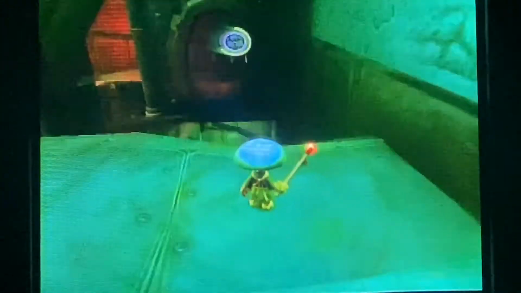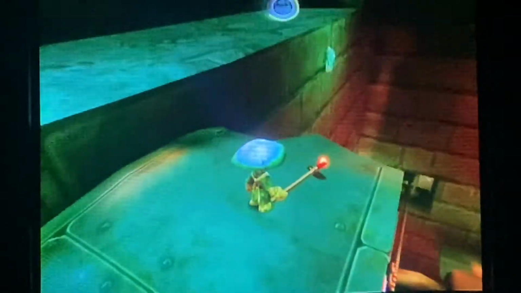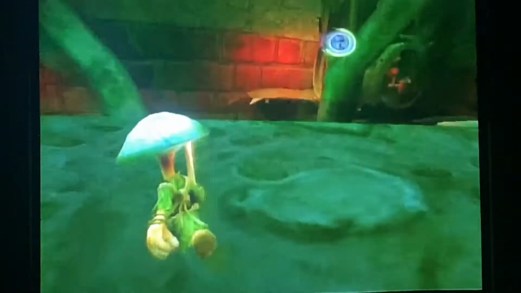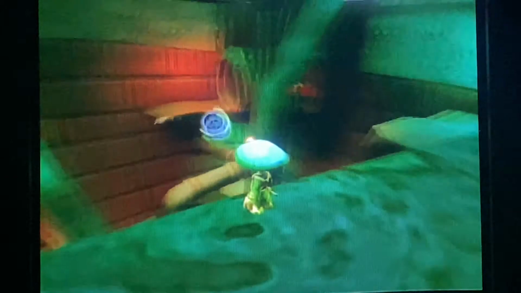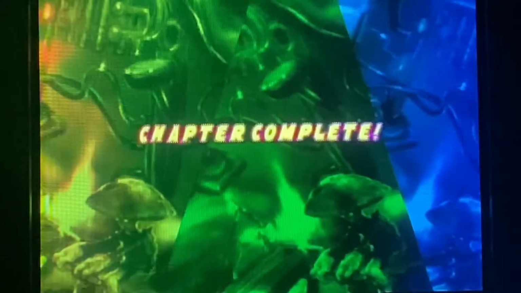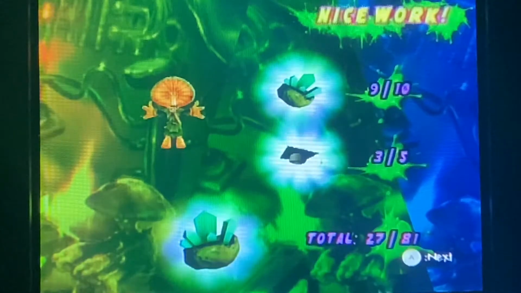Oh, I go in here. Do I? Or is that a window? I think that's a window. Oh yeah, that is a window. That would have been stupid. I would have looked like a bird flying into a window. Alright, I'm here. Oh, and we go flying. Chapter complete. 9 out of 10 and 3 graduation caps.